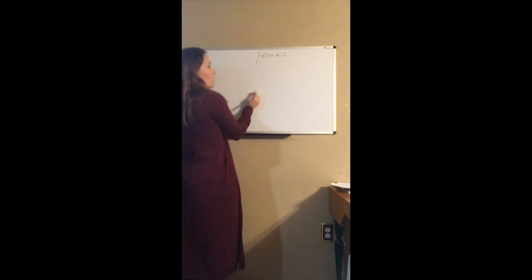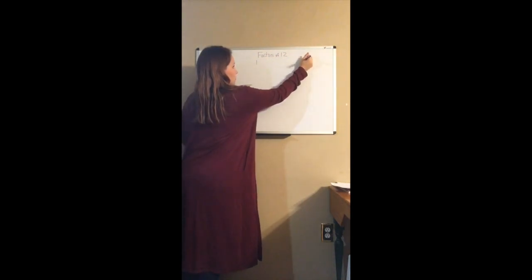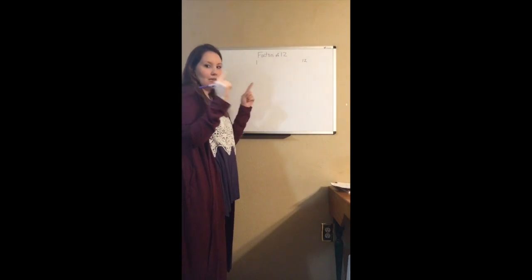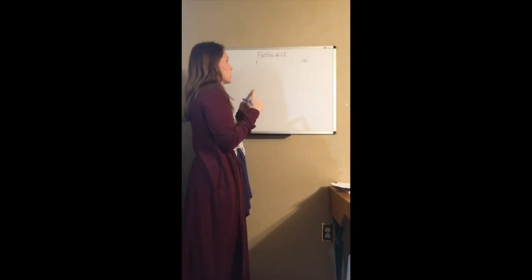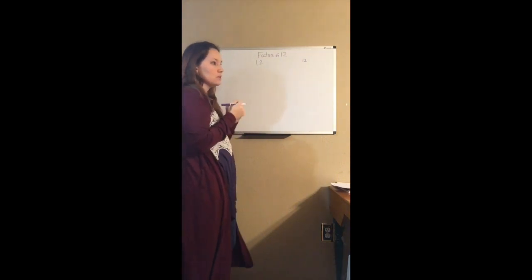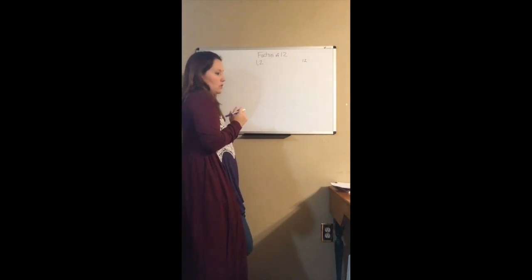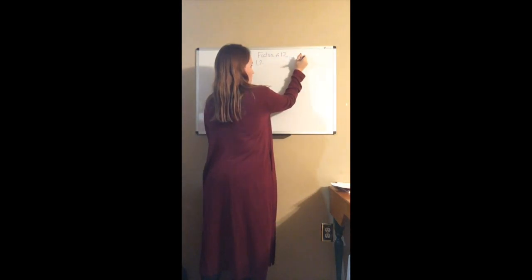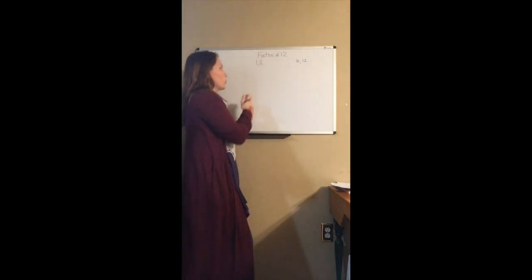So 1 goes into 12, 12 times. And I'm going to see if I can meet in the middle of these numbers. So 2. And again, I can type these in my calculator. 12 divided by 2, what does that give us? 12 divided by 2 will give us 6. So I know 6 is also a factor of 12.